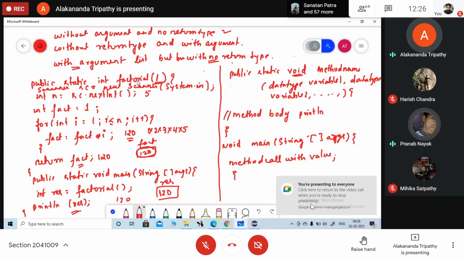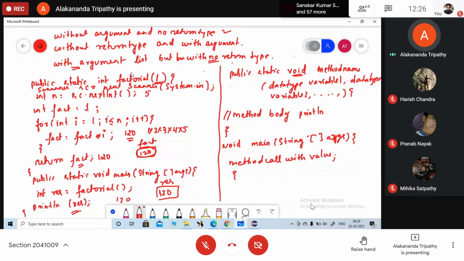Okay, so I'm just writing this factorial program using argument list but with no return type. Check the code.